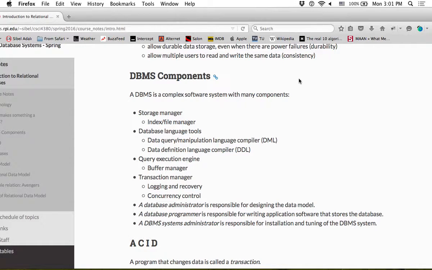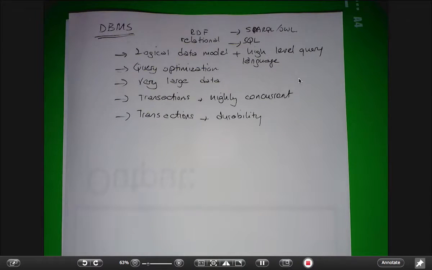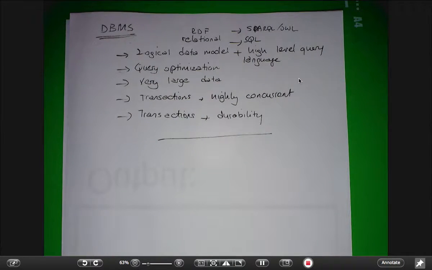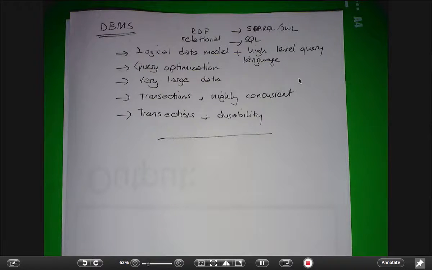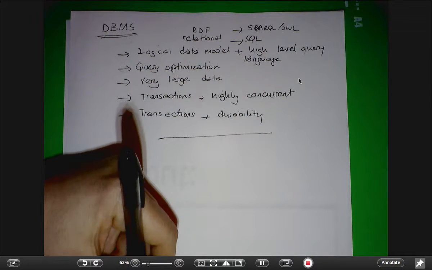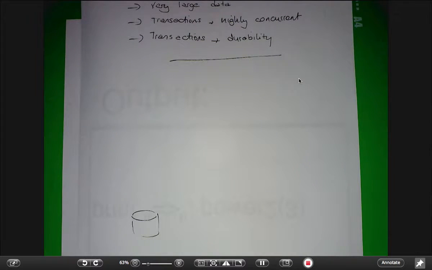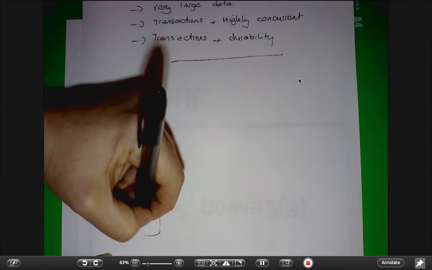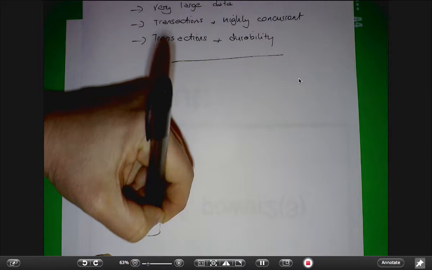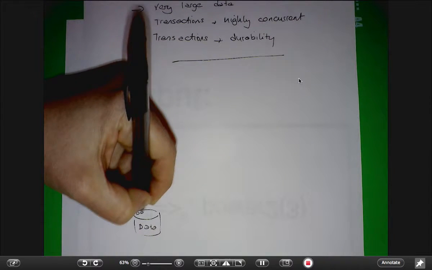So let's talk about a few basic things. A database management system is basically this big piece of product. There are lots of pieces to it. You often imagine that your data is sitting at a cylinder somewhere. This could be a single file or multiple file systems, multiple machines. Think of that like sushi, like put some roll on top.